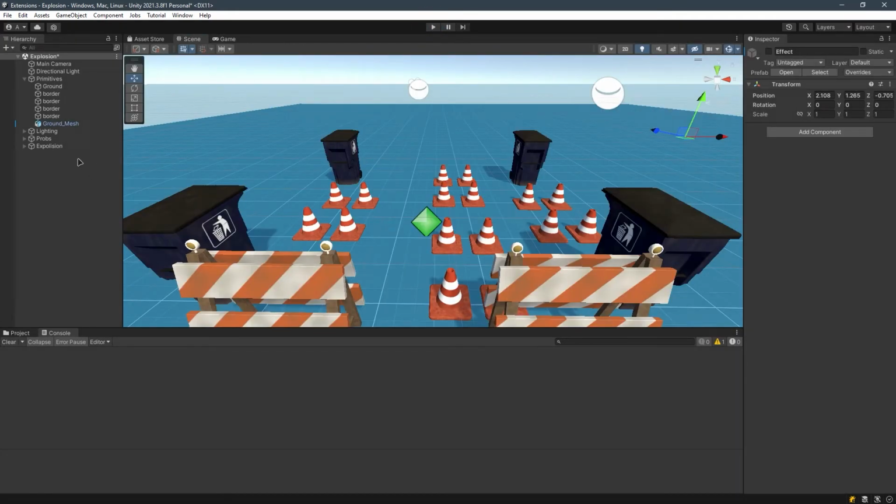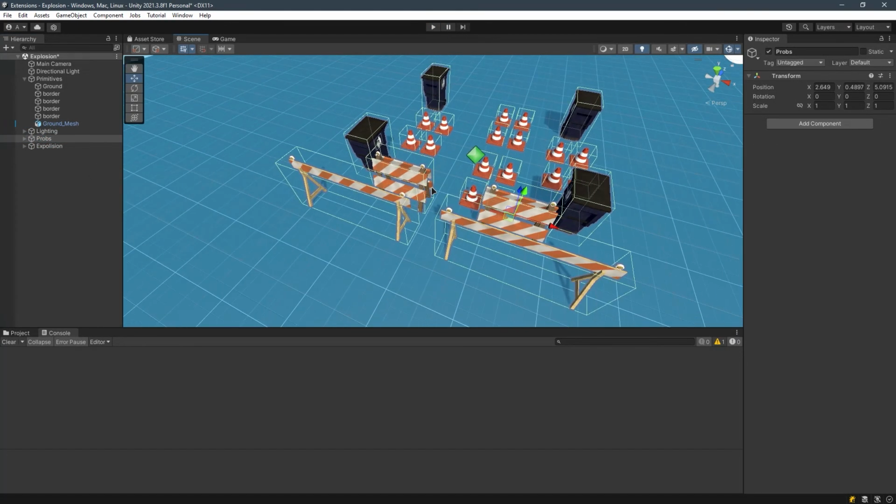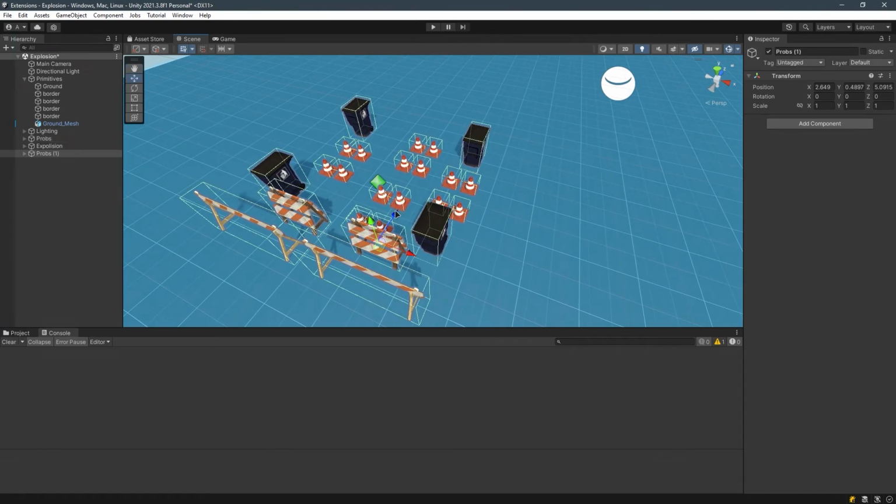So let's make it more fun. Let's put more objects around.